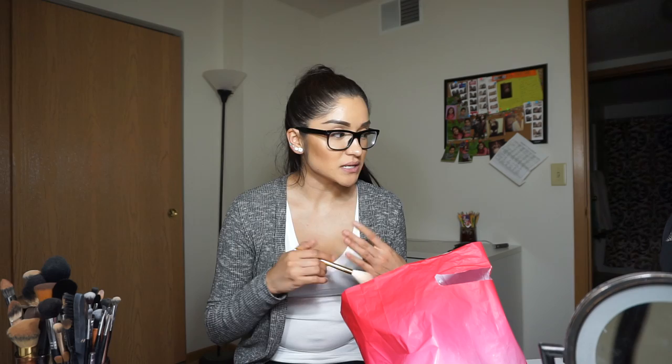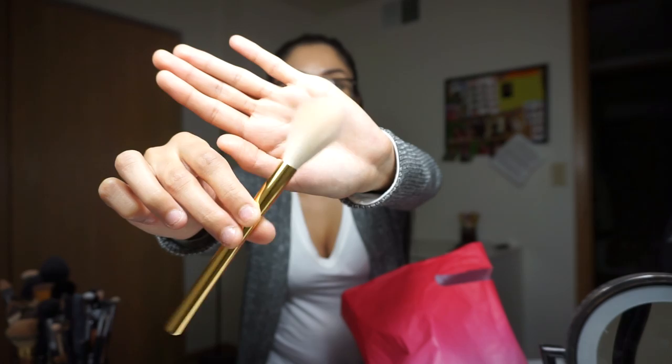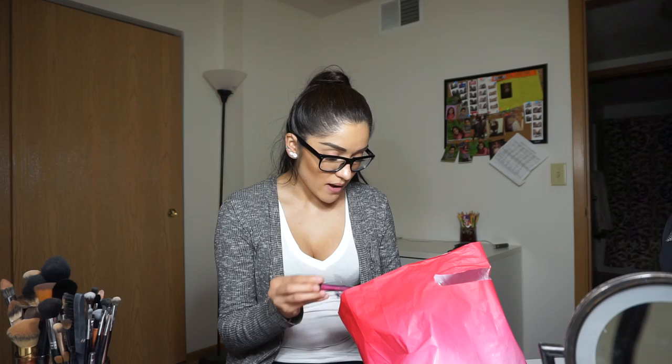From Tarte's new brush collection, I got a few but I misplaced the others. I have similar brushes to the ones in the set, but the one I was really excited about is this one — it's kind of a blush brush but I feel like it could also be used for contouring or whatever. I'm definitely excited to use this. I kind of used it already earlier but I was in a hurry so I didn't really go in depth with it.